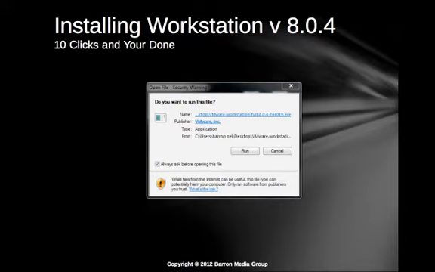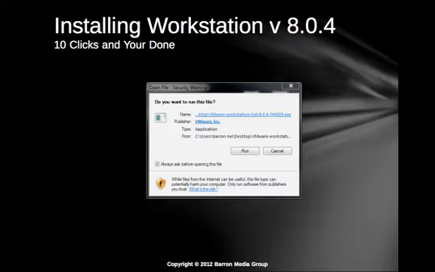So installation is pretty straightforward. Just double click on the executable that you've downloaded. You can get the software from VMware.com. You just need to sign up and register, and then you can get a 60-day evaluation version of Workstation 8.0.4.